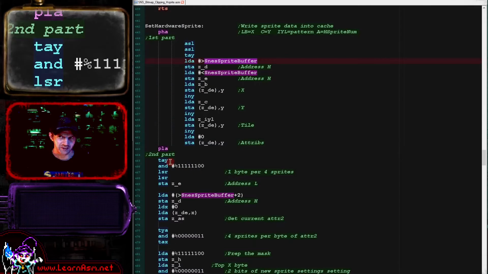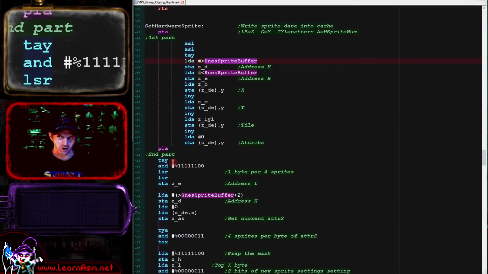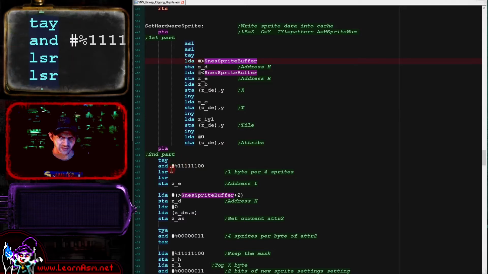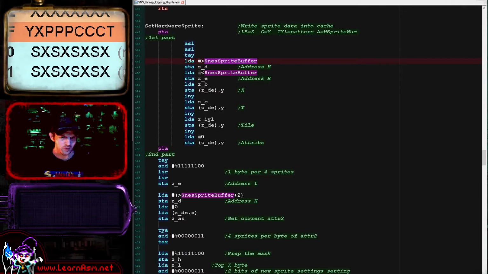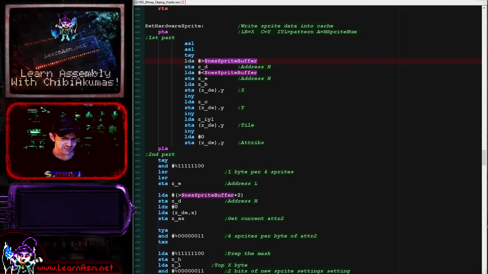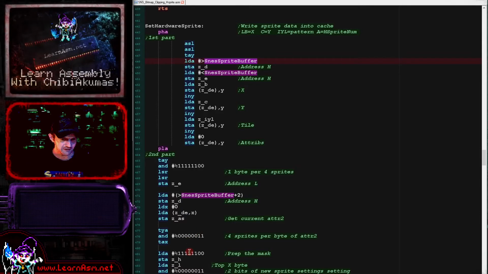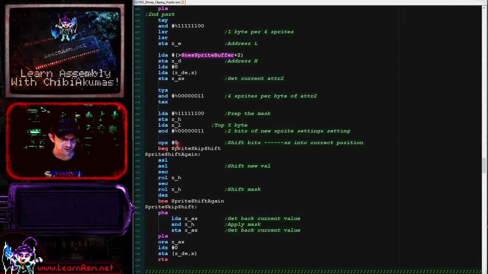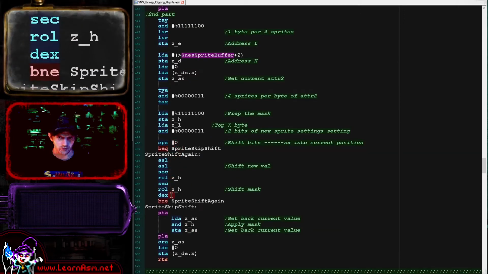And so there's a bit of a faff here. What we're doing is taking the top 6 bits of the sprite number and shifting that to the right, and that's to select the correct memory address, because there's 4 sprites with 2 bits each per sprite within this area. And then we're getting the 2 bits here and creating a mask, and we're shifting the mask and shifting the bits that we want to insert depending on the sprite number.